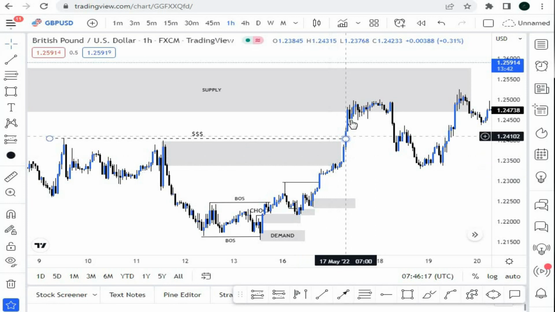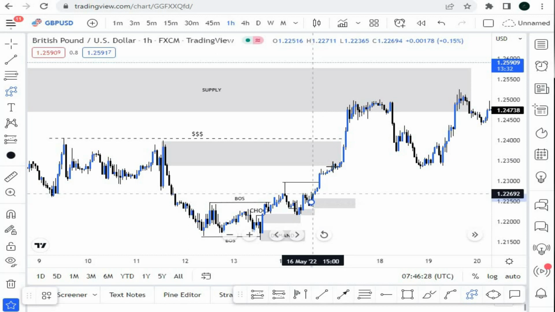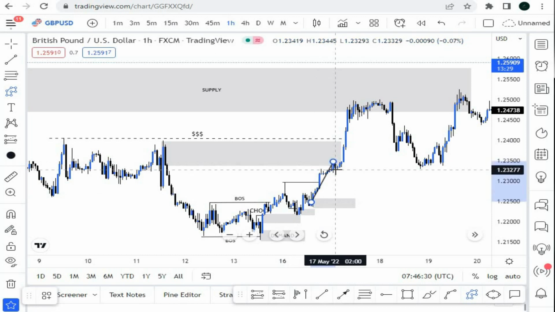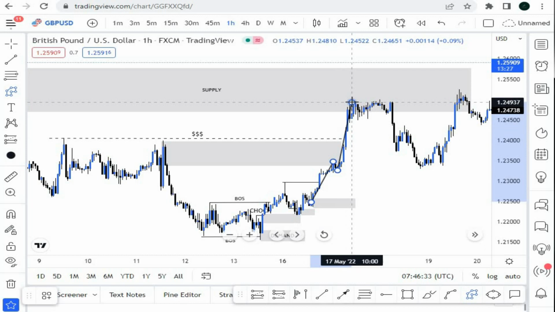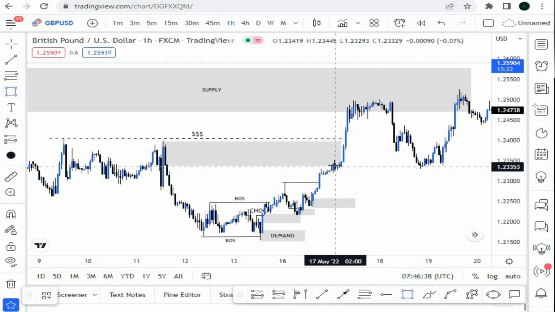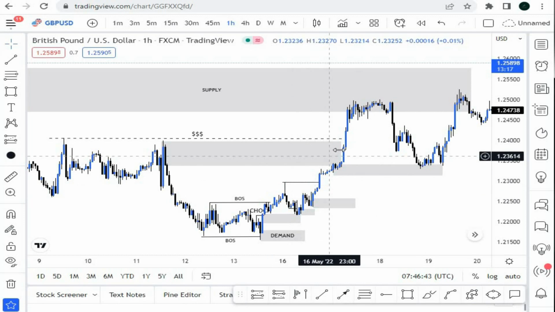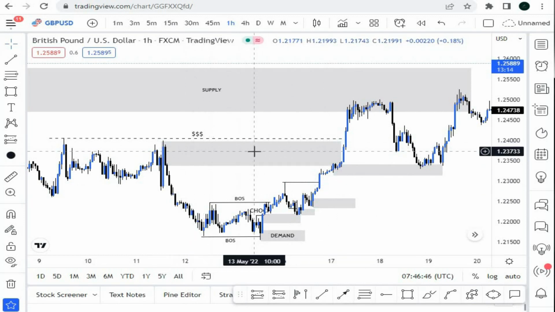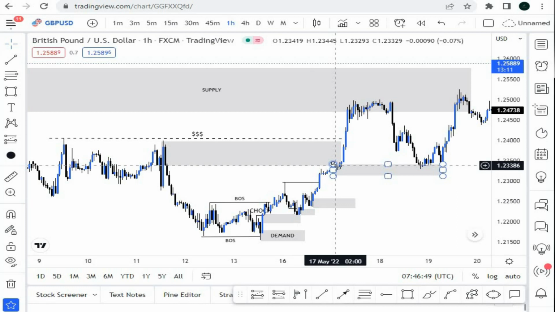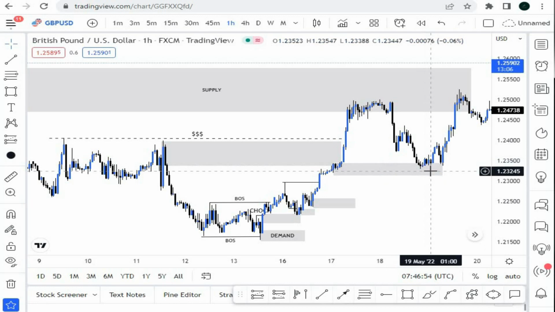So we expect the price to go down or to break this zone, but it's a liquidity, we do not trade it. So once you see a break of structure, because we had an opposite candlestick, you see this mini opposite candlestick, and then price continued going up, meaning this was now a demand takeover. Why? Because the price failed to fulfill the orders on a supply zone, so the demand has to take over those orders to fill the orders, right? So that's why the price came back right there.